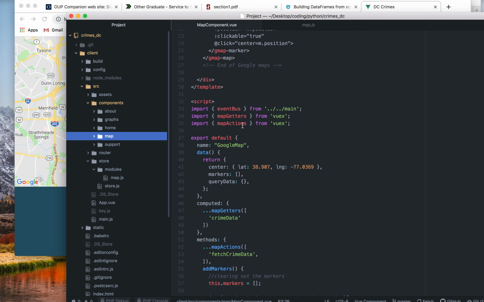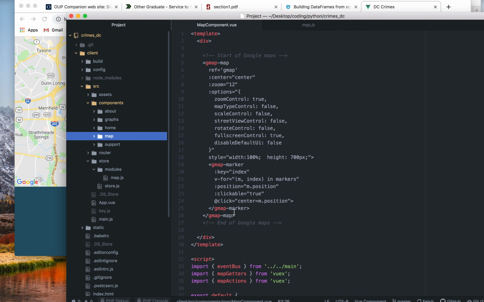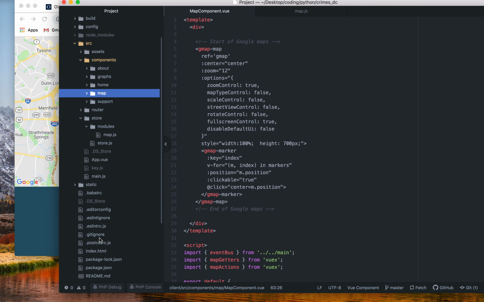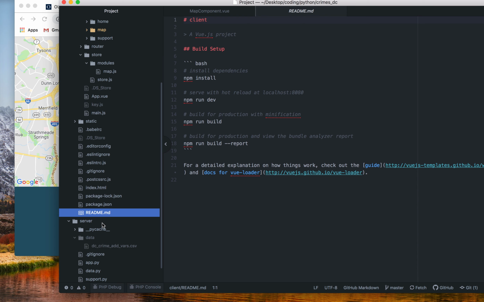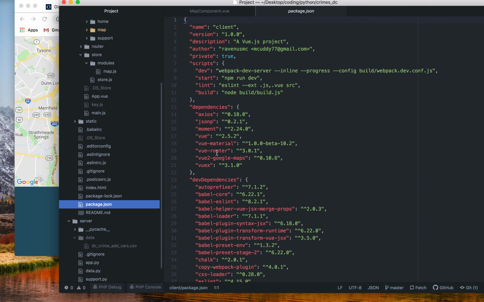It was the first time I used Google Maps within Vue, and here I used this npm library. I actually used it at work, and that helped build my confidence in it. In the package.json, it was the Vue 2 Google Maps right here, which I used, and it was fairly easy to learn how to use. I liked it a lot more than the normal Google Maps. So that's everything I'm using. I believe I just used a little bit of Vue Material.